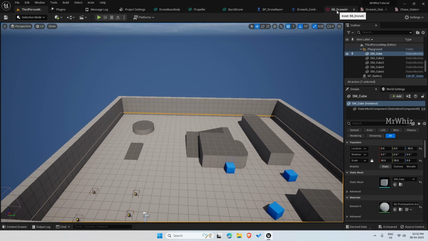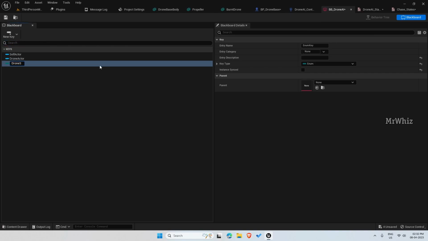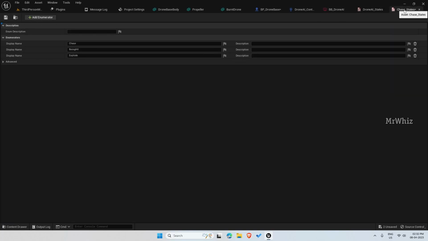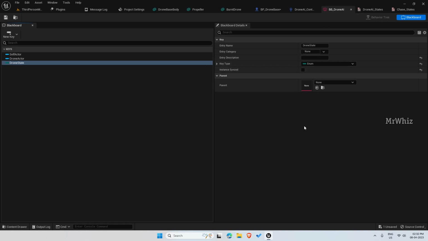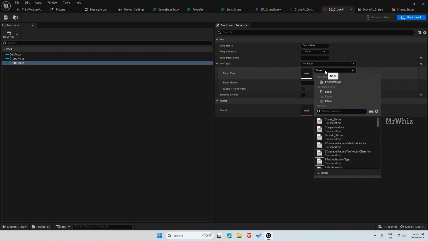Okay, come back to the blackboard. Now create a variable enum drone state. The key type is enum, and if you come down, you can select the type of the enum that we have created.